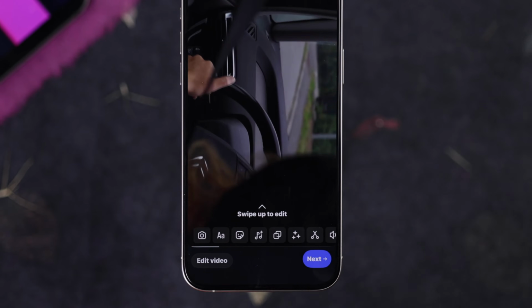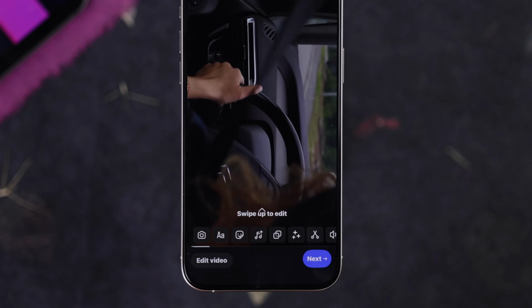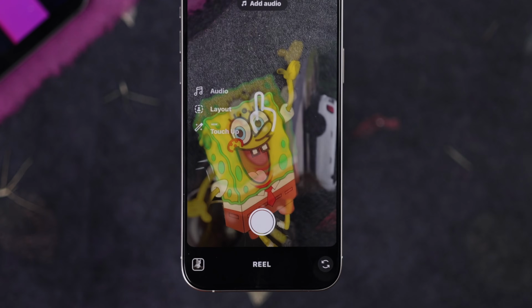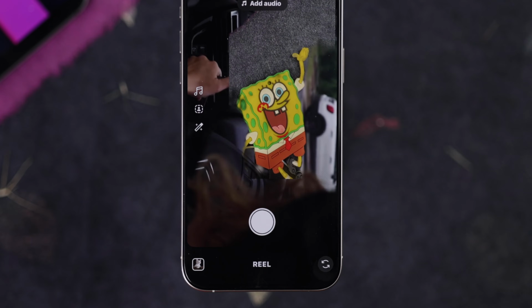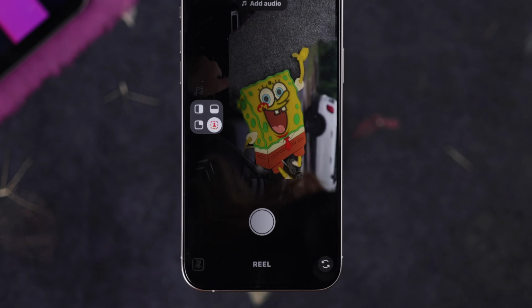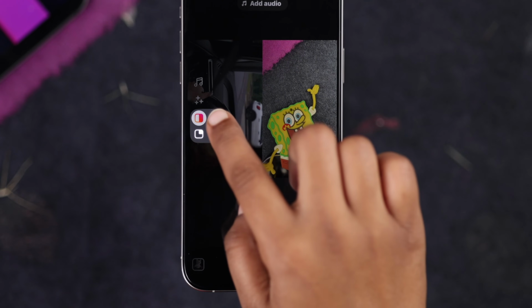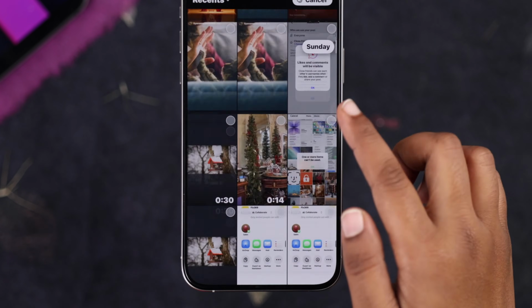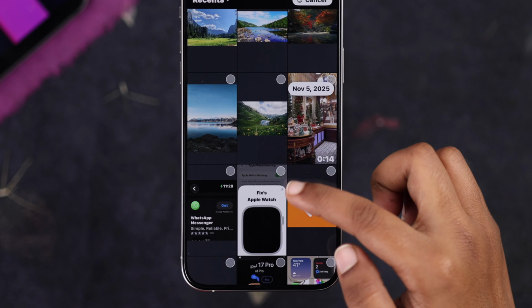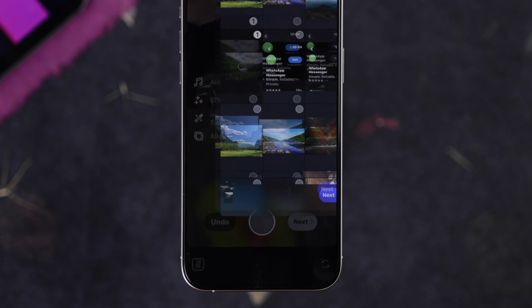After tapping it, an editing screen will appear with multiple remix options. By default, Instagram may select a layout that looks a bit glitchy, but if that happens, just tap on Layout and choose the one you just prefer. I'm selecting this layout, then tap Capture to start recording your part. But if you want to add a video or clip from your gallery, you can do that from here as well. So once your capture looks good, tap Next.